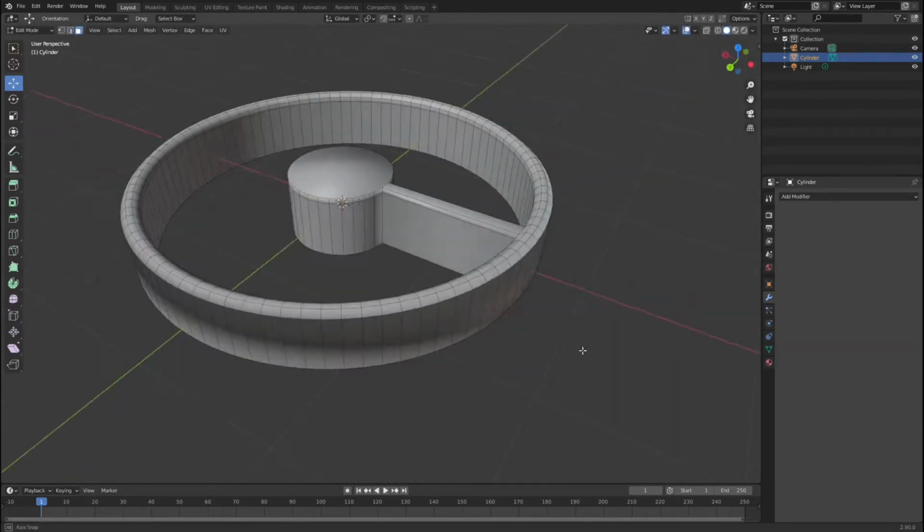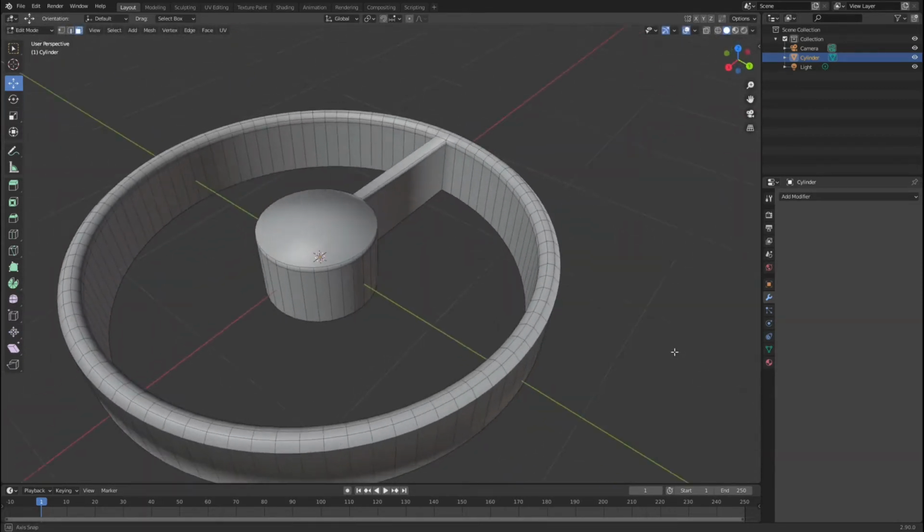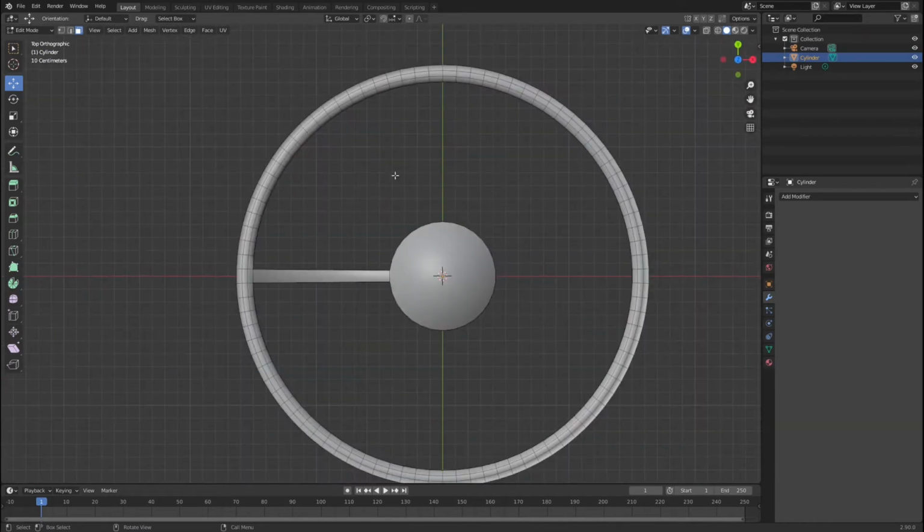And once we've got to this sort of stage here, we're going to look down, and we're going to hit our X-ray mode so we can see our faces, and we're going to select a lot of these faces all the way around here.